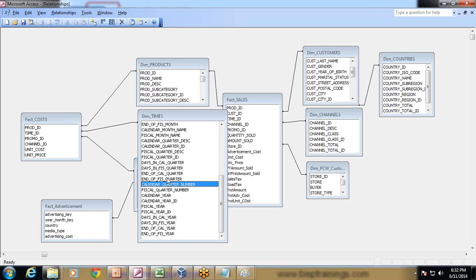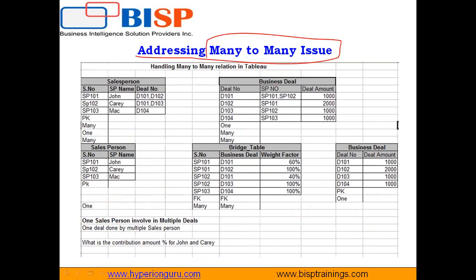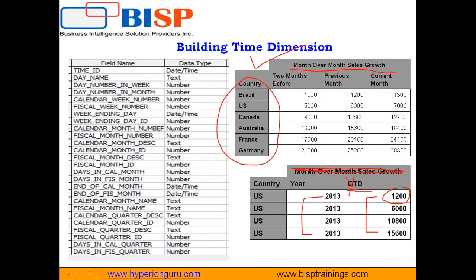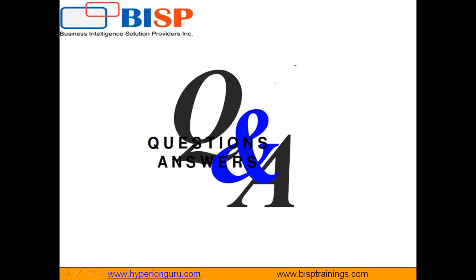In my time dimension, we have all time dimension elements like year, quarter, month, week, days, first day of the month, last day of the month, first day of the week, all important things. So you ought to have one time dimension for all kinds of analysis in your system. This is another important parameter you need to pay attention to. Finally, I think we discussed all the important points. So these are a couple of cases I discussed that you need to pay attention to when you design a logical model.